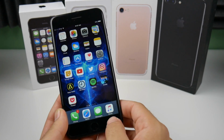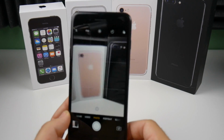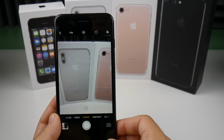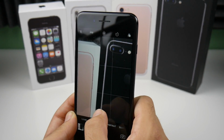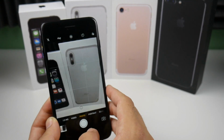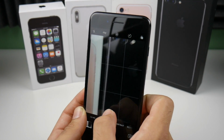I could just get a better effect with my regular camera, and for them to kind of make it seem like it's going to replace a DSLR or a camera like that, that's not happening, guys. It's just not ready yet to do that on phones. They're still good enough to replace point and shoot cameras, but when we're talking about interchangeable lens systems on other cameras, I don't see that happening just yet.